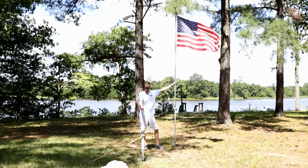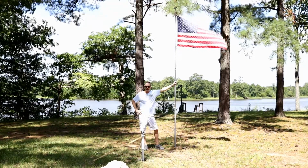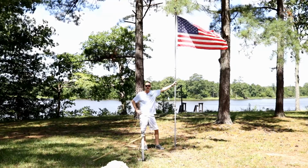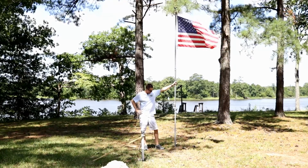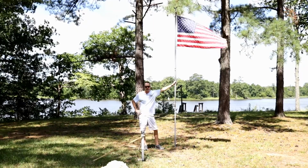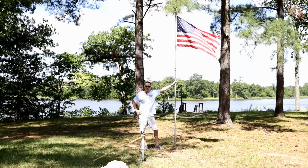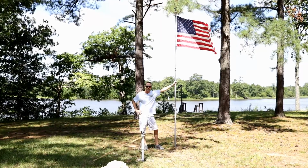Today I'm going to pull this framework off of here. I'm going to assemble the new pole that I got. I got a new flag. We're going to put that up, and then if I have time I'm going to see if I can pull this base out of the ground with the LX2610. I'm sure it's got concrete in there. I don't know whether I'll need to dig or if I can just pull it up, so that'll be interesting to see.